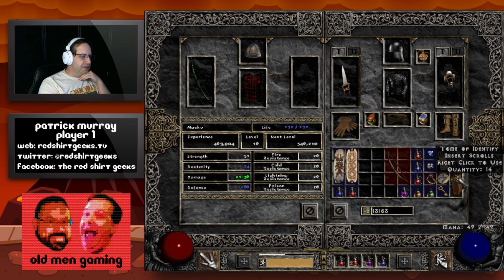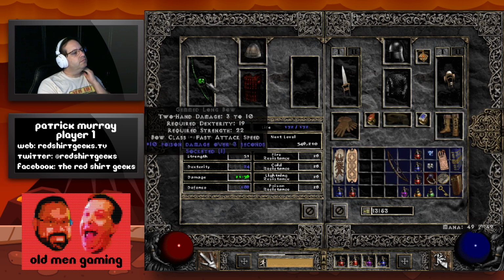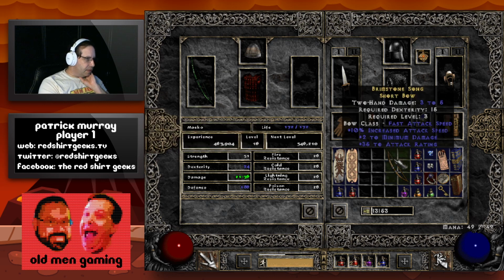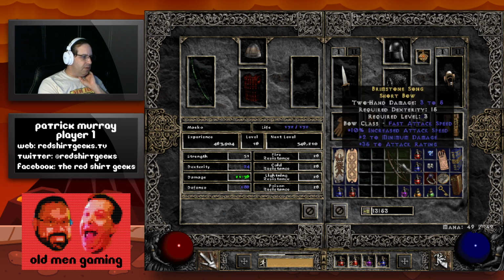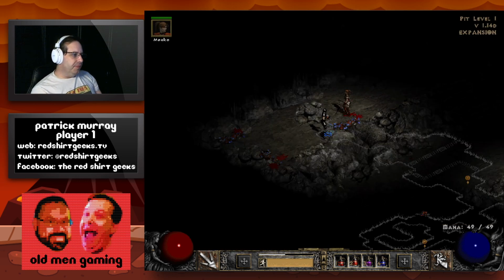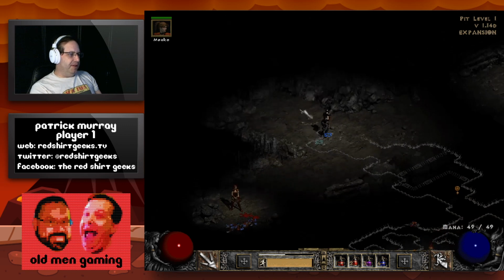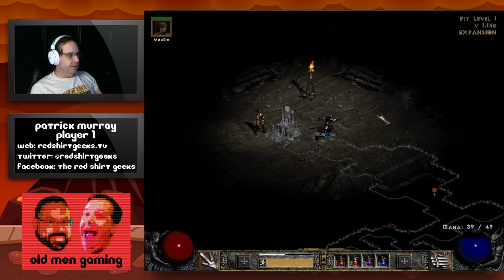Gem longbow. Let's see what we got here. Three to five. Hold on. I'll put that to good use. No, you won't. It's dog shit. Attacks about the same speed. Doesn't do near the damage. Gives you a slightly better attack rating, but no poison damage. What I need to do is find a proper bow and give it some cold damage.